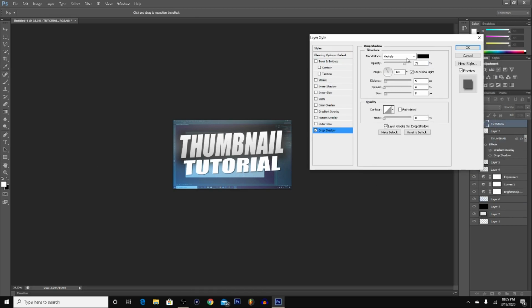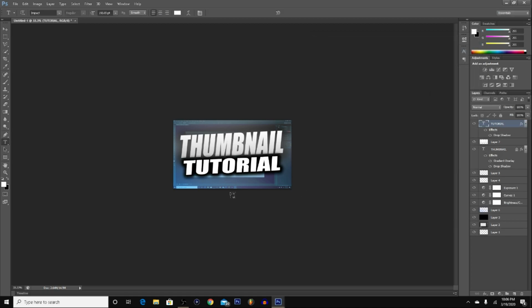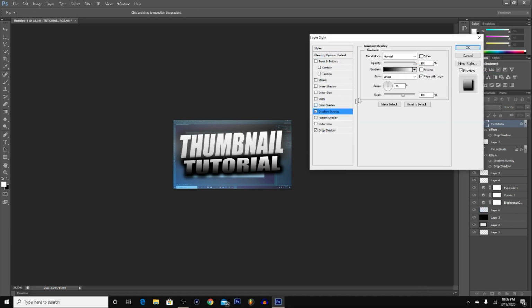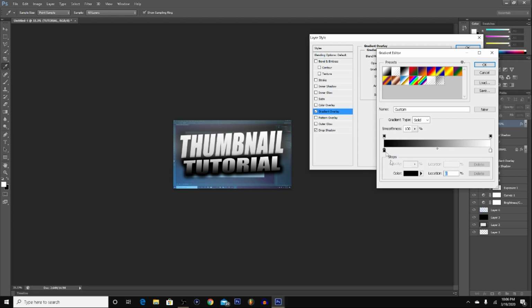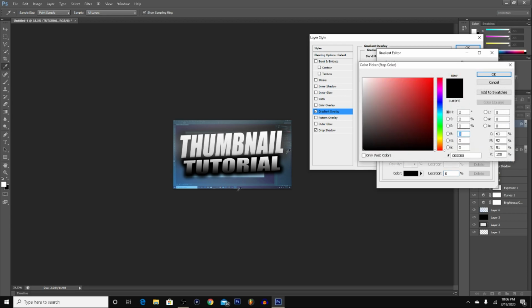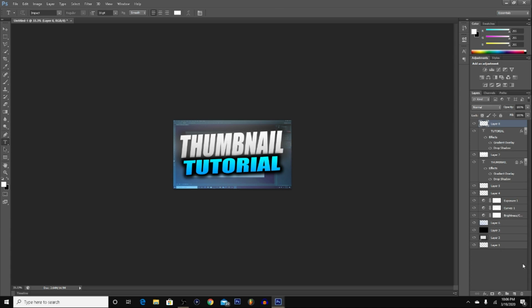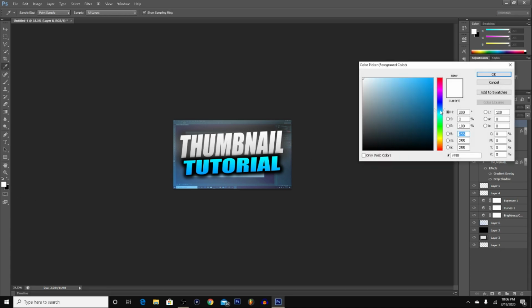You're gonna put the drop shadow, increase 100, increase the spread, put that. Not too much though. It looks kind of weird now. It looks like it's overlaying the other text, but I have a plan. Next thing that I do, obviously, we're going to do our gradient, and our gradient is going to be very important because since we have blue for our thumbnail, we're going to choose the color blue. So I'm gonna go with something that's dark like that, and then we're gonna go around something like this, and we're gonna see if we can do something with the color blue.